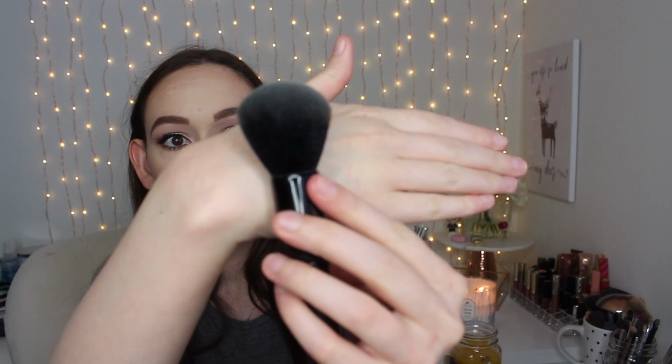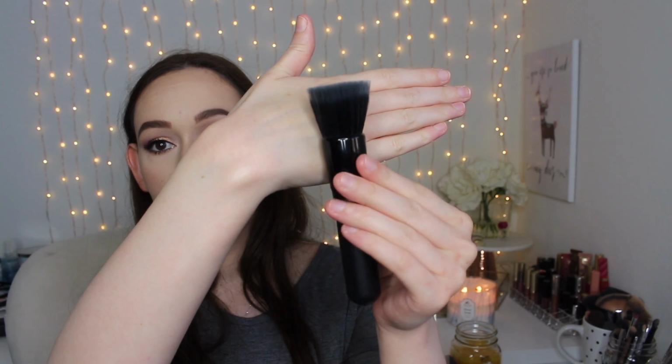There's another one that's pretty similar to it. It's the MB2 brush, and it's another one that you could basically use for powder, but it's a little bit more dense. It's not as tapered as the other one. Okay, the next brush is this one. It's kind of like a stippling brush. It's flat and round on the top, so I ended up using this for blush today.